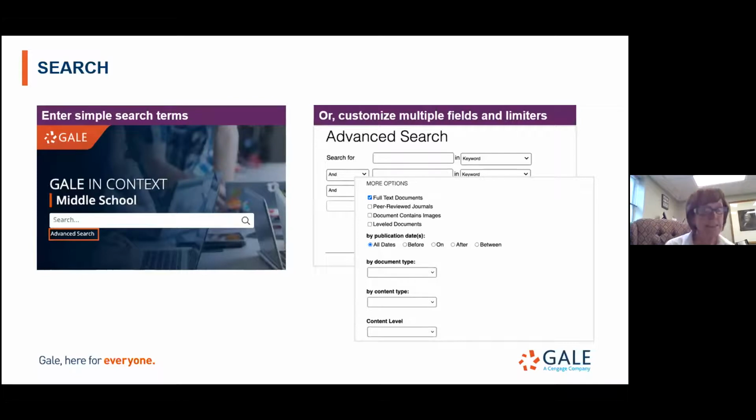So the basic search is really the default. You can just find information based on any simple search terms. And this is often a good place to start your research. While we'll not be going through this today, like what Heather illustrated, you can also run a more targeted or customized search by clicking the advanced search option beneath or to the side of the basic search box. And then you can see over here, the advanced search provides the option to select specific search fields. And then if you scroll down the page, you can also include search options to limit results by document type, content level, and more. Next page.